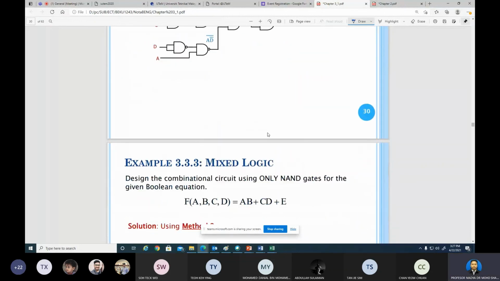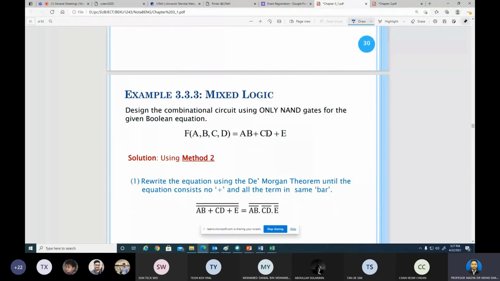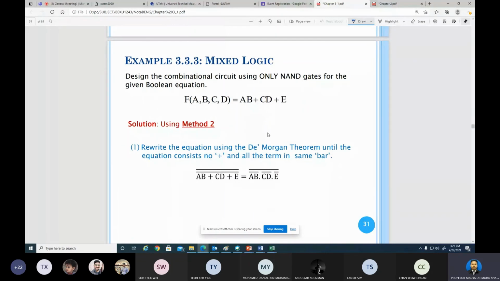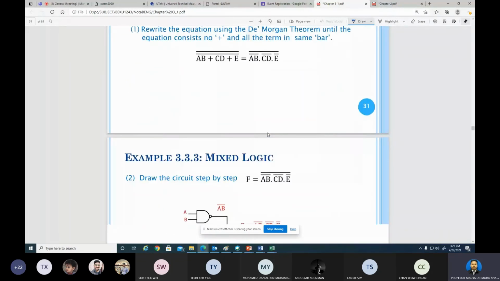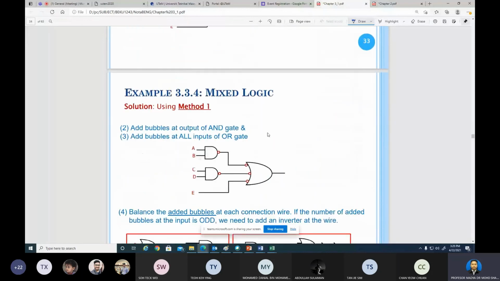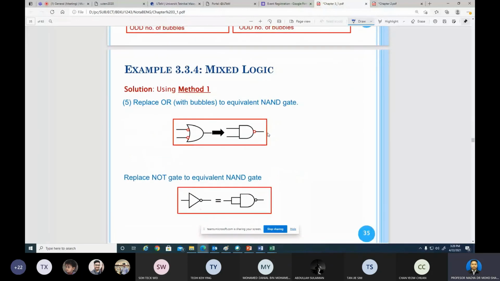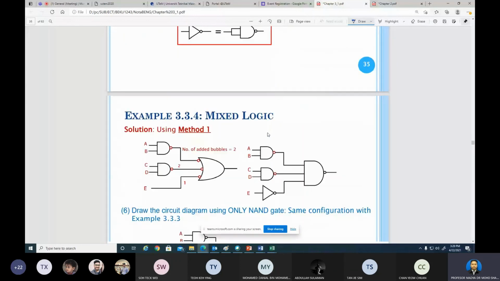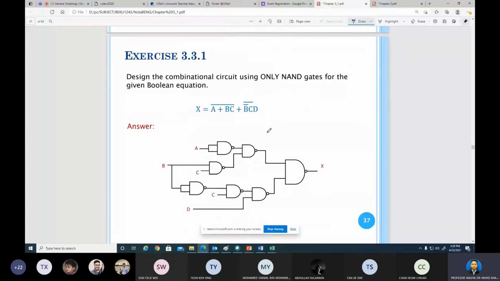Okay, so here you can see this one. Also, we have another example. On this slide, actually, you have too many examples. After this, you can go study this example. I'll just skip this one because this is some exercise.